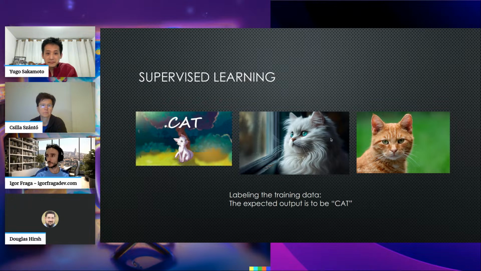And talking about supervised learning, this is one of the fields in machine learning. You give the data, the images in this case, and then it starts to learn that this figure is a cat. It starts labeling that.